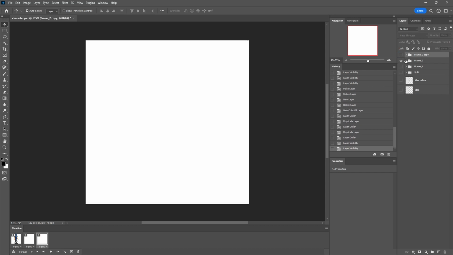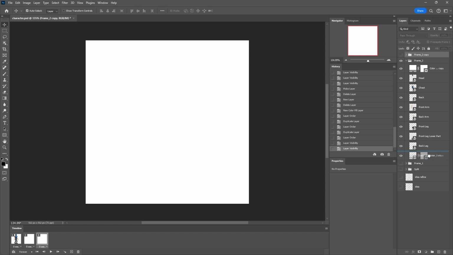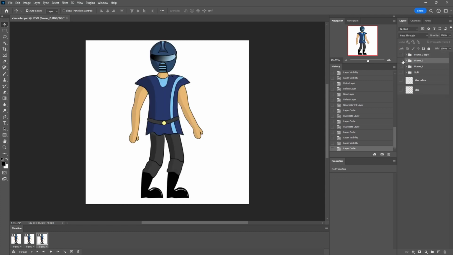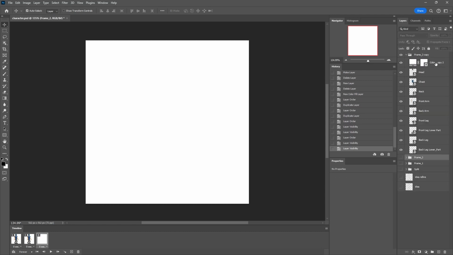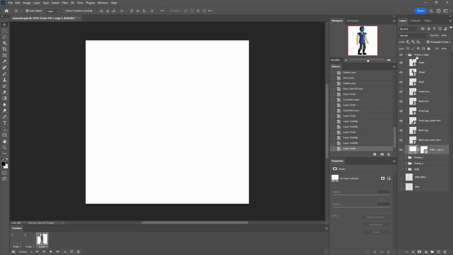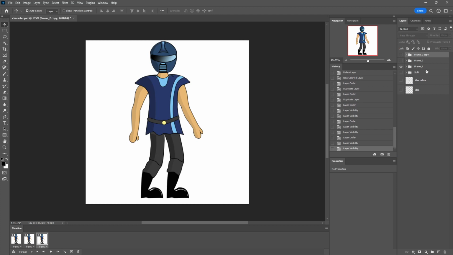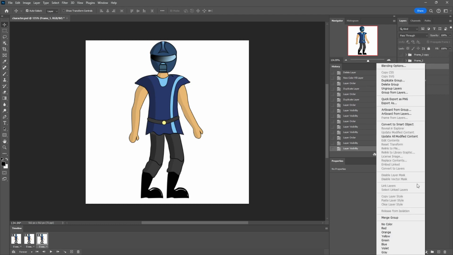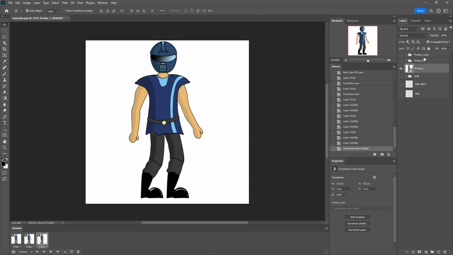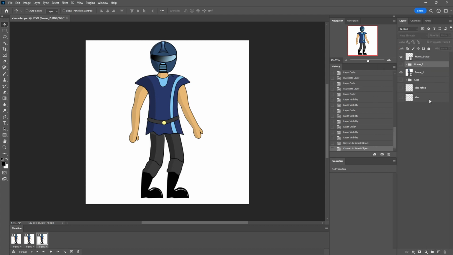So let me turn this one on. Then this one all the way to the bottom. That looks better. And then this one, the same. Okay. So now I have my 3 frames. What I'm going to do now is make them smart objects. Also, don't forget to save while you are working. You don't want to lose your work. And as I explained before, let me make sure that this is frame 3. I got distracted for a minute.